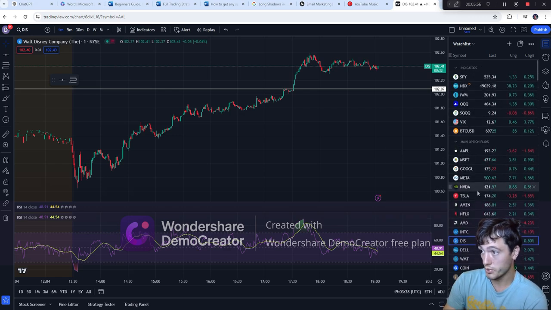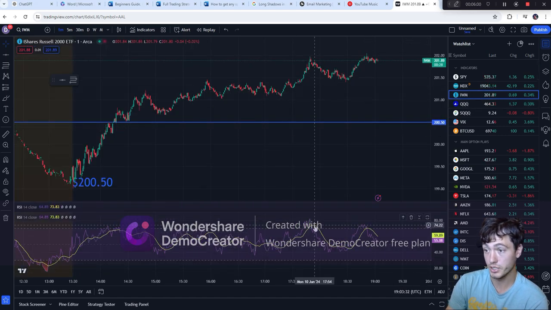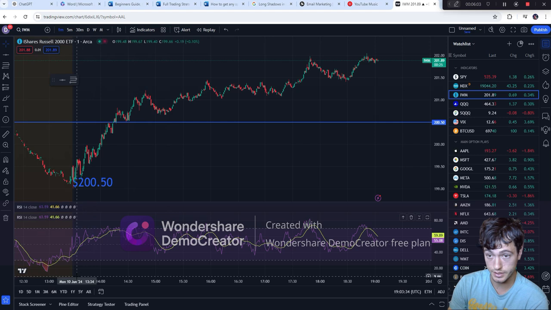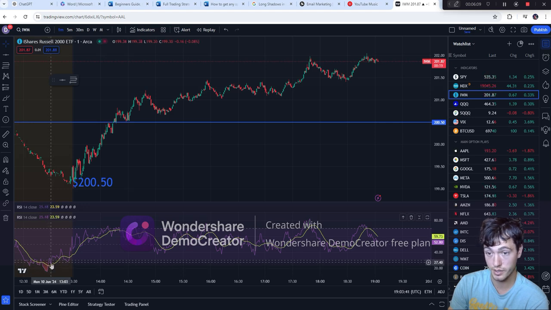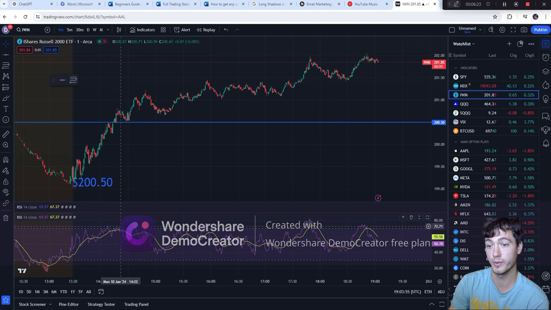So yeah, you could pretty much do it on a lot of stocks. Let's see what IWM is doing on the 1 minute intraday. See in pre-market it dropped below here, below this 30 mark, and then boom, boom, boom, all the way to like right here, right below before market open. It started shooting up, and then we look at price. As soon as market opened, it started shooting up, right? And then it reached above that 70 mark, and then that's where we would have sold right here.